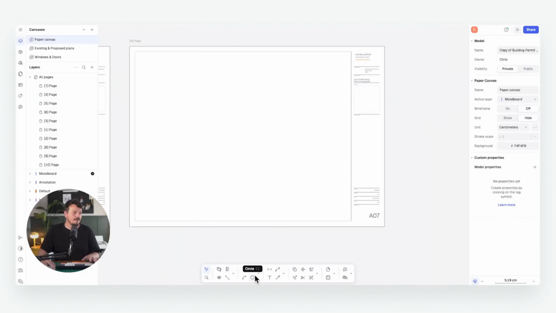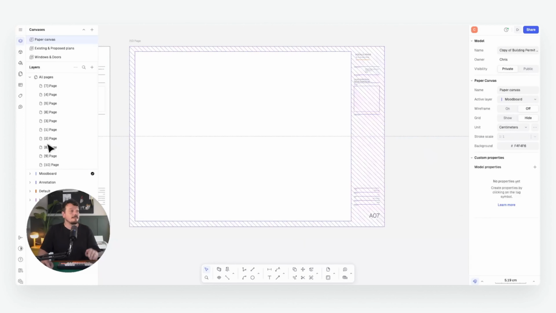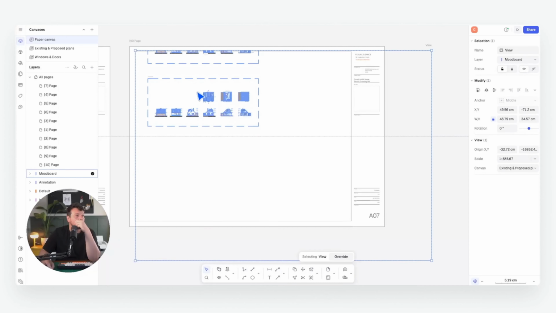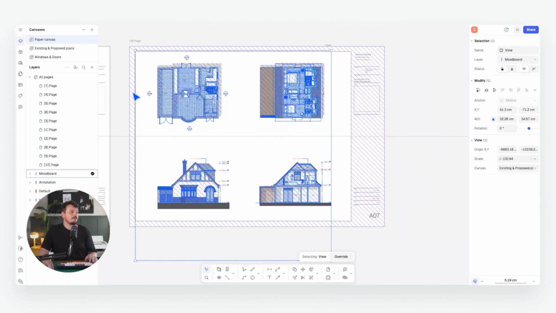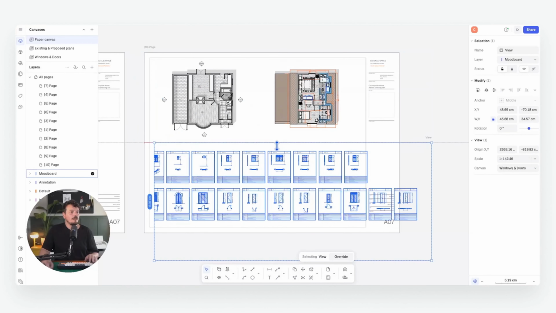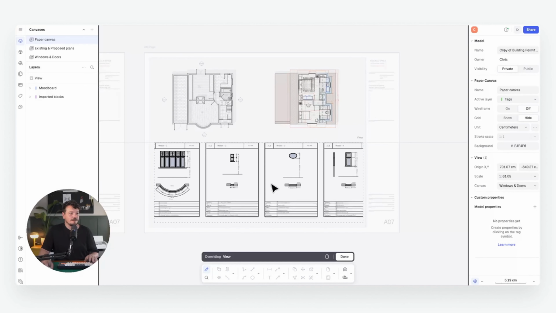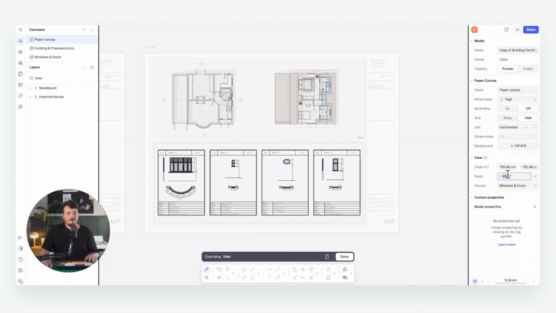I'm just going to set up a grid line to separate the page in half so I know everything is nicely aligned. So first of all, we'll add in our 2 reference plans, from the existing and the proposed. So I want to be able to see those in context with the schedule, and then I can add in my existing window and door view. And again, I just want to crop this boundary, double click into there, and find a decent size to view these at. So I think maybe 4 on a page probably looks good.